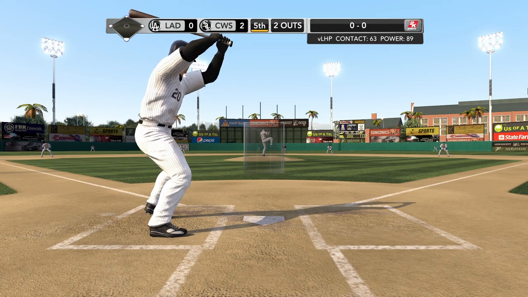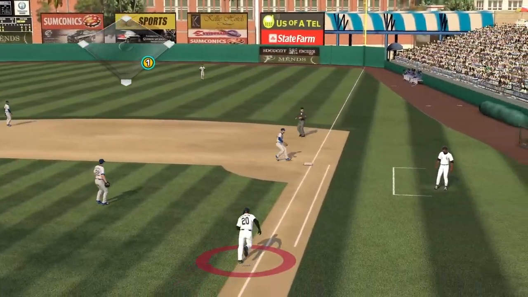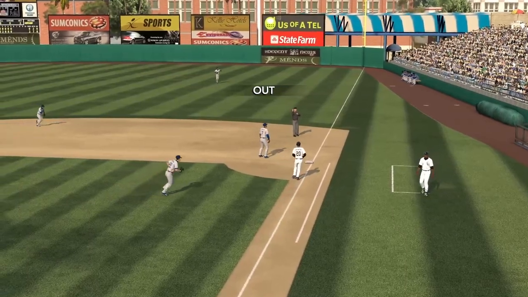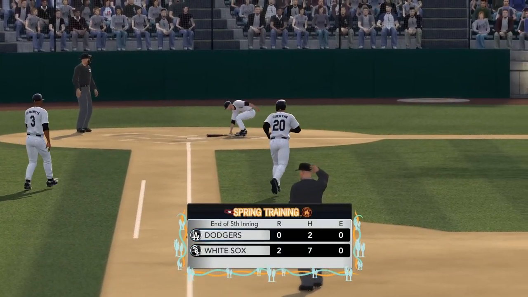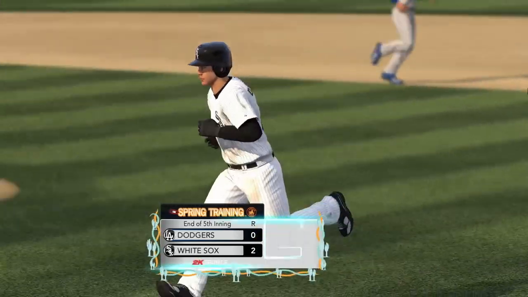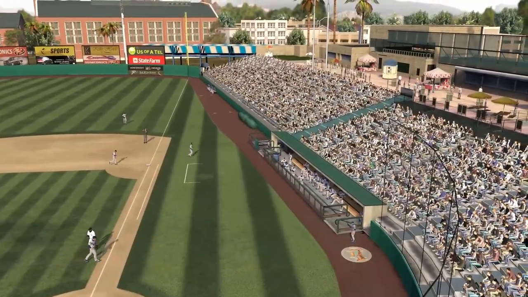First pitch. Hit sharply towards the hole. And he'll step on first to retire the side. No strikeouts, but you talk about confidence. Four pitches, three batters gone. The White Sox two. The Dodgers nothing.